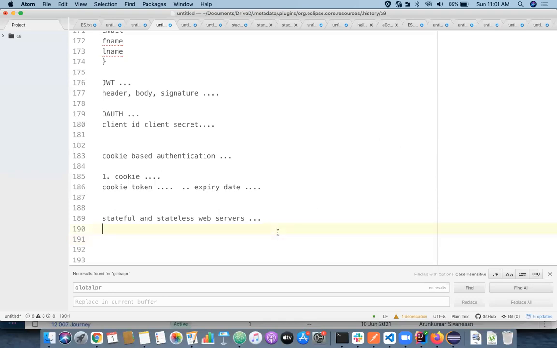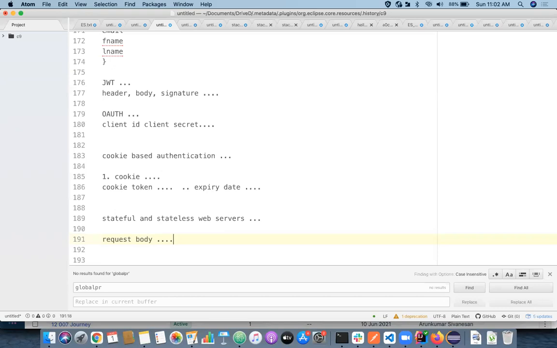Now comes the most important part of an API, the request body. In what scenarios do you need a request body? Yes, a post call obviously. If you want to put some data into your database or you want to process the data inside a server, you need a request body.